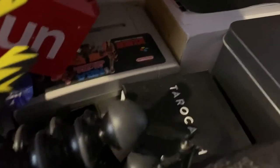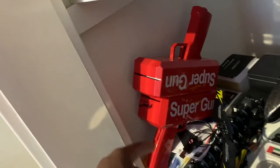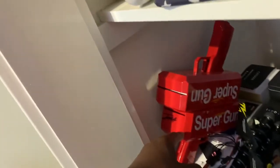And I also have some Super Nintendo games. This is the NBA All-Stars or something. Then I have my 2 Cash Money guns. These are red Cash Money guns. I bought these in person. These cost around $35 each.